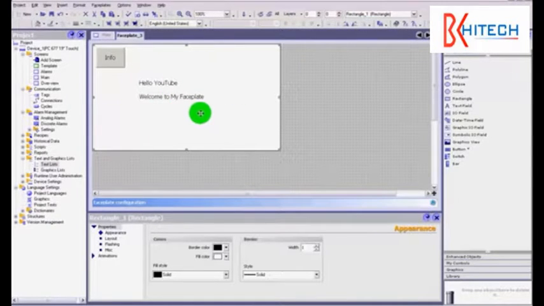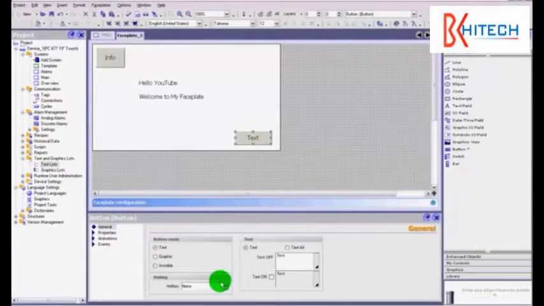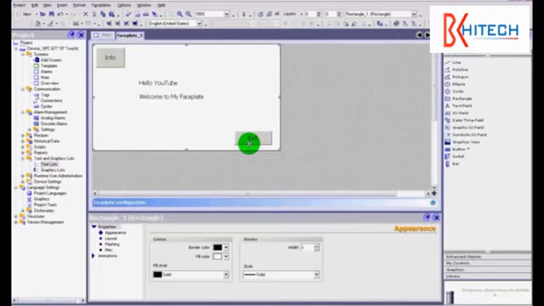Okay, so we've now got our faceplate, or at least our message. This could be information of any type, it could be a help file, you know, it could be something like that. Now we'll need to be able to exit out of this faceplate, so I'm going to put another button on the bottom here, and I'm just going to set the text up for exit. Again, you could put graphics on these. We've done that in other videos. You can select your graphics and put a graphic on it. For the moment I'm just going to make it text because it's quick and easy.